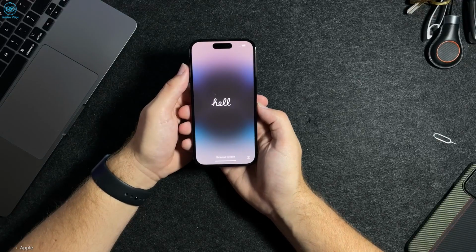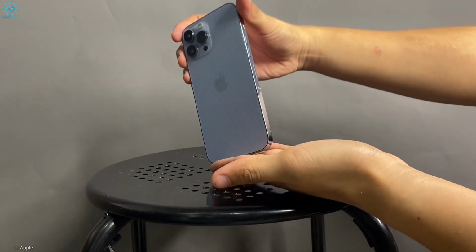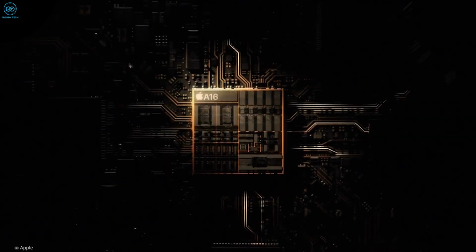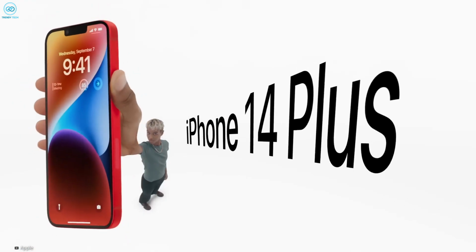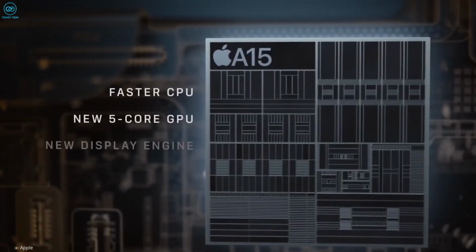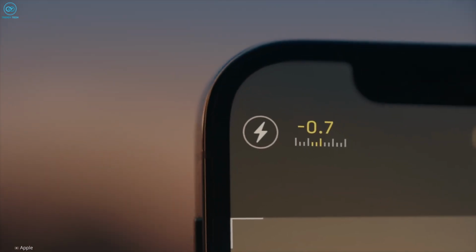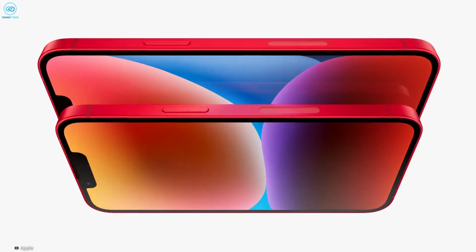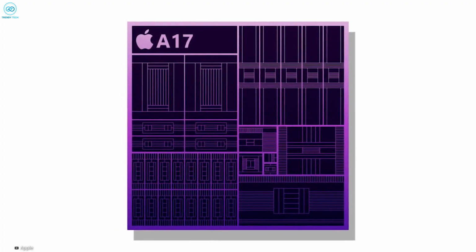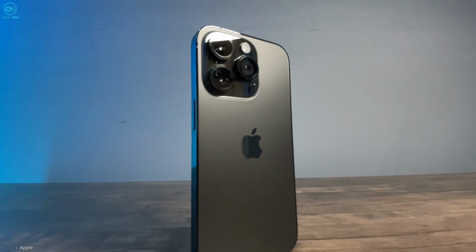As for the chipset, Apple began a trend with the iPhone 14 series, with the regular iPhone receiving slightly older chipsets compared to the Pro models. While the iPhone 14 Pro variants were equipped with the A16 Bionic chip from 2022, the regular iPhone 14 and 14 Plus had to make do with the A15 Bionic chip from 2021. It's expected that Apple will continue with this strategy in an effort to drive sales of the Pro models. Therefore, it's likely that only the iPhone 15 Pro and Pro Max would be privileged to feature the upcoming A17 Bionic chip, while the regular iPhone 15 models will likely stick to the A16 chip.